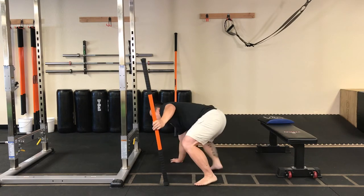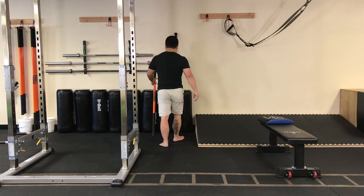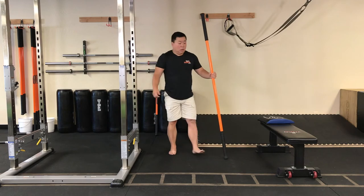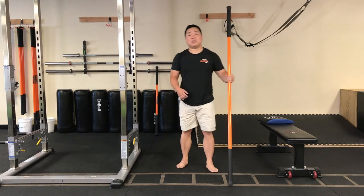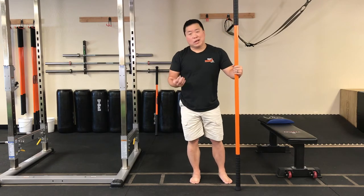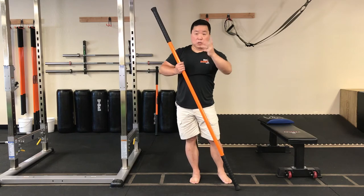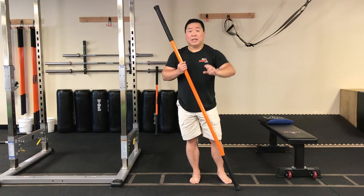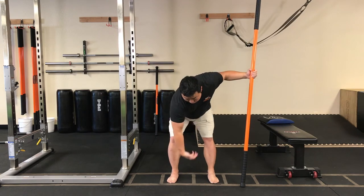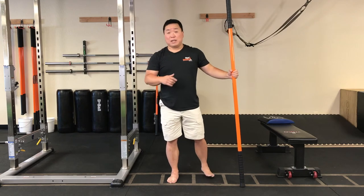Come on up, let's put that short stick away and grab that long stick. What we're going to do here is a hinge position with an isometric wall push — a rotational isometric. You're going to work the lateral tissues and the spiral line tissues of the obliques in the hinge position, because when you bend over to pick something up, there's rotation involved, and we want to make sure we're strong in that position.